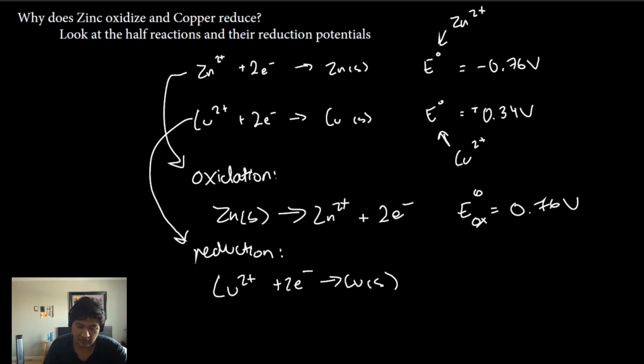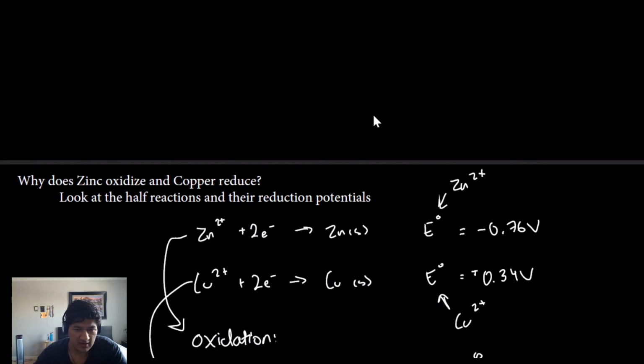There's a 0 charge over here. 2 plus 2e minus is equal to 0. And copper solid has a 0 charge. So we're all good. And this is our reduction potential. It remains the same as over here because we didn't change the equation at all. 0.34 volts. Now remember, what do we say up here?